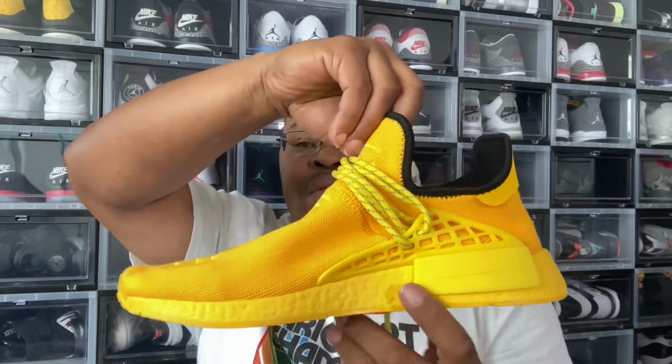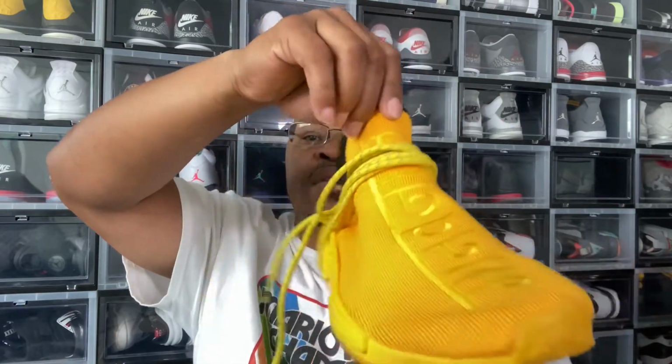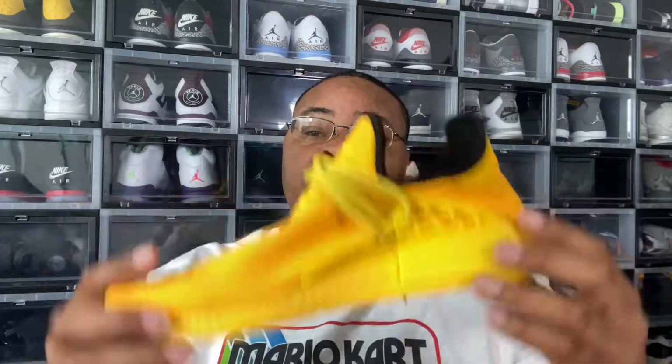Definitely like these. Or I don't know, maybe you can go Pittsburgh Steelers yellow. You know what I'm saying? Definitely a dope pair. And these have been put on the ground as well.